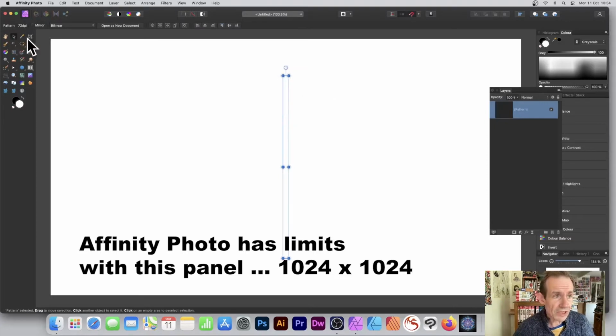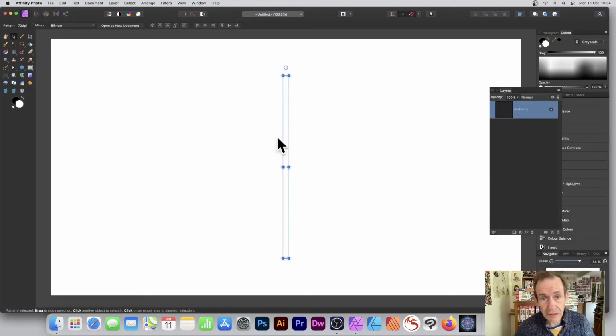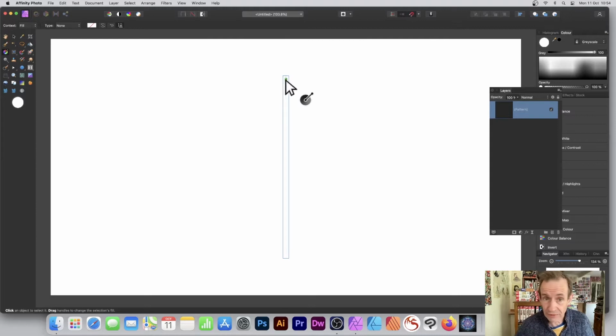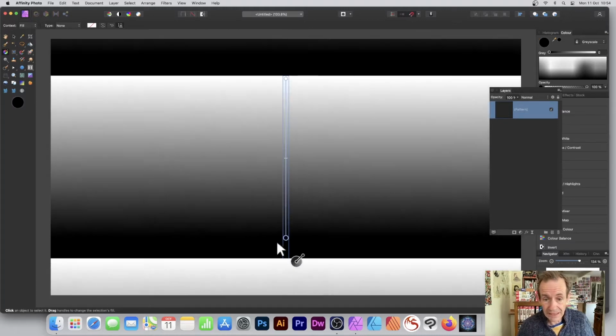With the Move tool selected, if you go over there, you can see the pattern layer. You can also see it in Layers, the pattern there. What I'm now going to do, I'm going to fill it with the gradient. So just go over here, and by default, black and white. You can change the colour, of course, you can use different gradients. You don't have to use that, but I'm just going to apply a black and white.